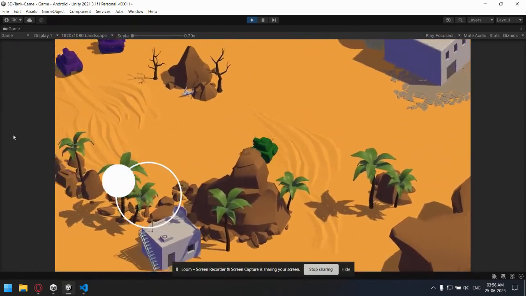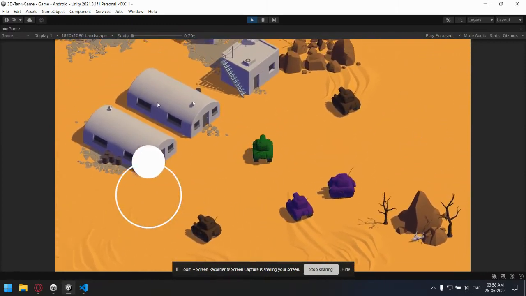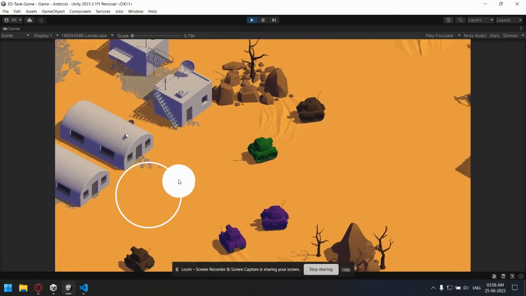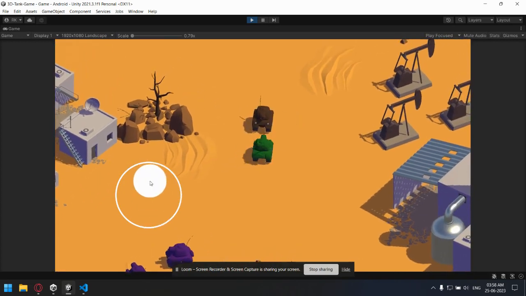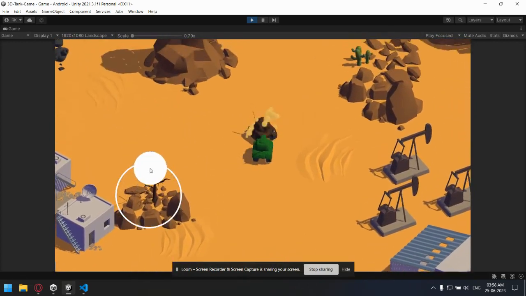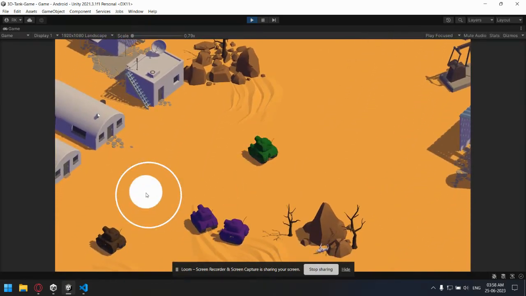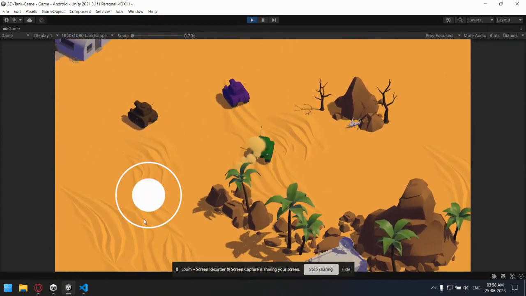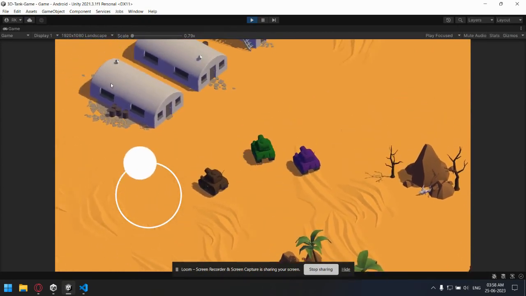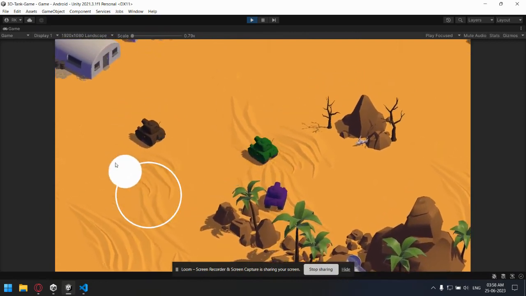right? And the thing is, for different tanks, they have different health values. So this brown tank has the highest health, so it took two hits now, three hits, four hits, five, 6, 7, 8, 9. Right, it took 9 hits. And this purple one would take 7 hits, I guess. 1, 2, 3, 4, 5. Okay, it takes 5 hits. So different tanks take different damage.